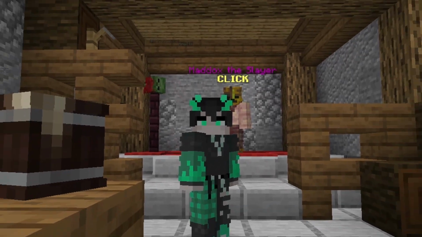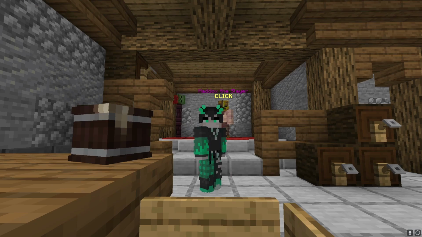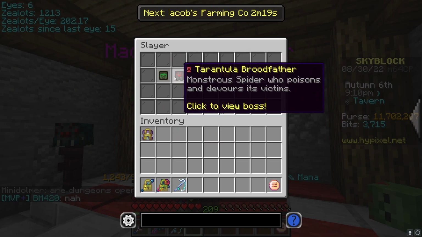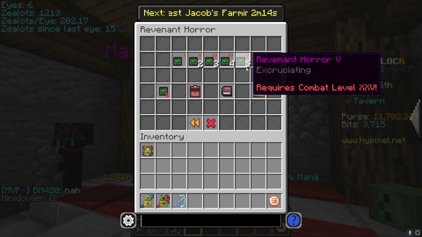In today's video, I'll be showing you how to do Revenant Horrors from tier 1 to tier 5. So starting off, you need to go to Maddox, click on him. As you'll see, there's many different slayers, but we're going to be going on to Revenants. The Revenants range from tier 1 to tier 5 bosses.